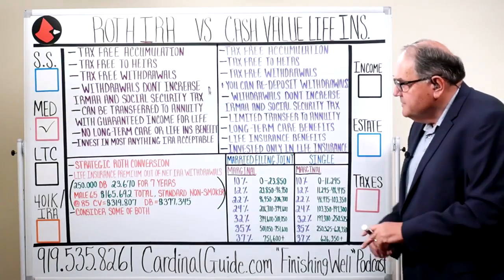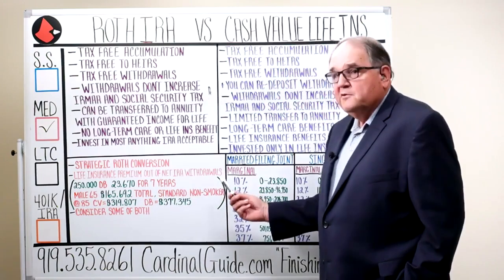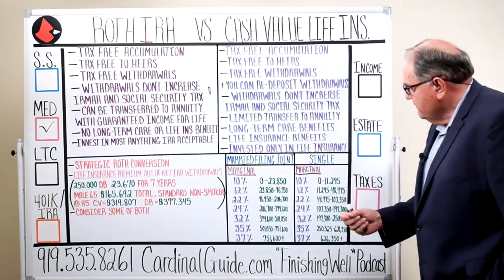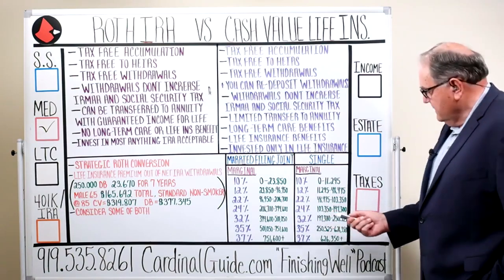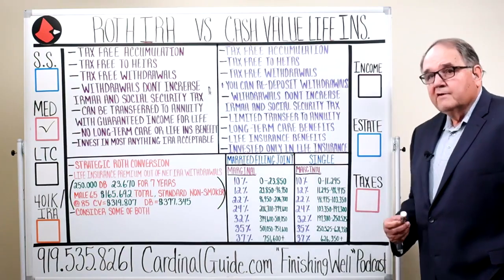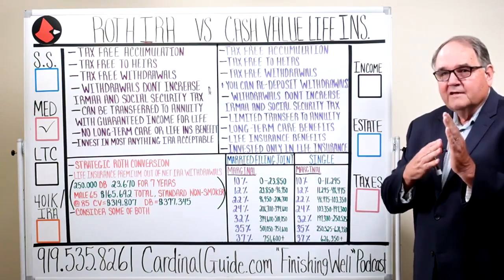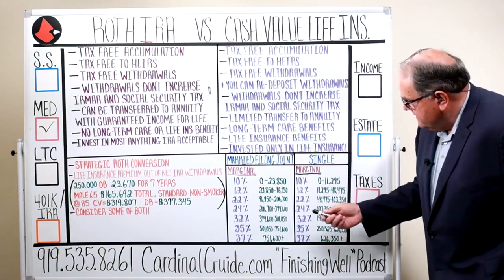Okay, so we talk about strategic Roth conversion, and this also could be strategic cash value life insurance accumulation. Key in on the word strategic. What we're going to use is these tax charts, the 2025 tax brackets. If we have a single person, a lot of people are going to use the top of the 24% bracket. For a single person, that means an adjusted gross income of $197,300, almost $200,000. So if their income is 80,000, and we look at 200,000, that means we could convert 120,000 this year and still not get into the 32% bracket.